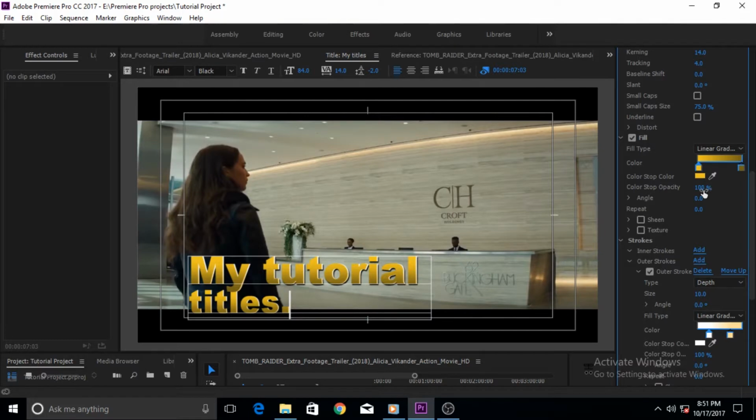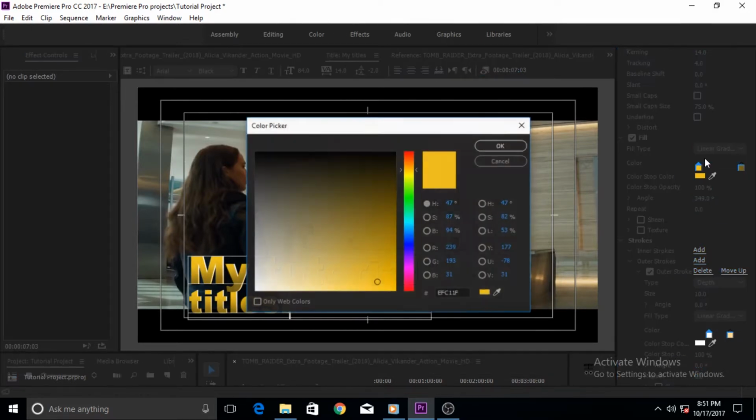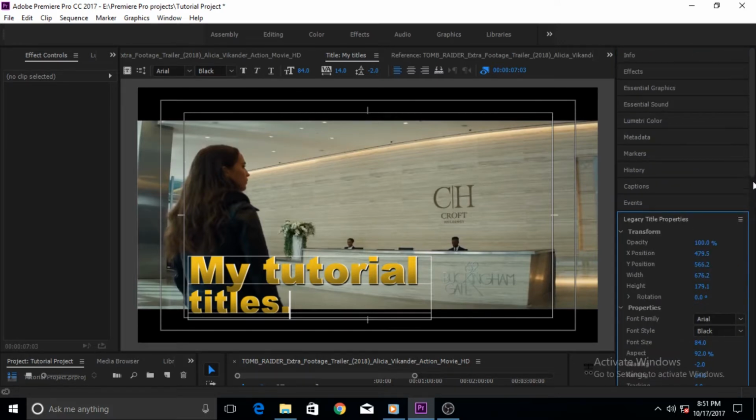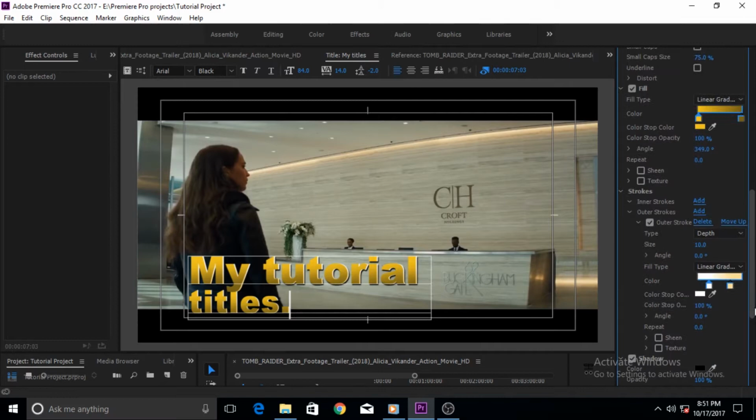And here are the fill tabs. What sort of fill do you want to give it? Do you want the fill opacity to be lower or increased, or the angle of the fill to be changed? Of course, you can change its color. I'm going to change it to green, which does not look good. I'm going to Control C that and give it a sheen and textures.